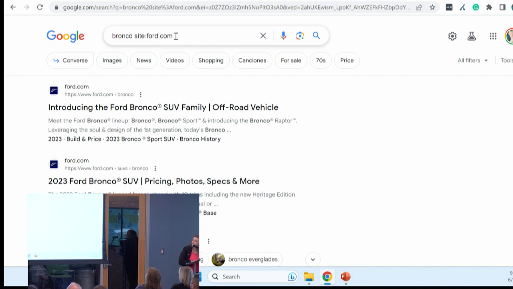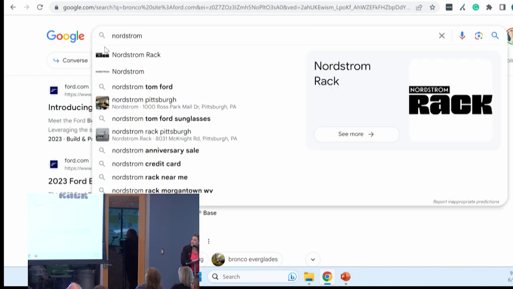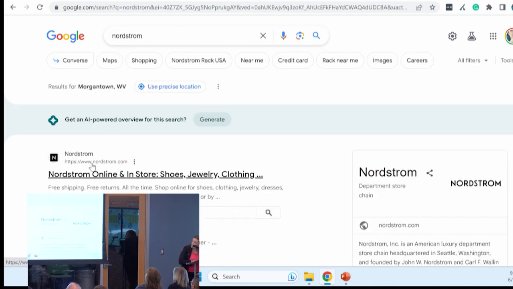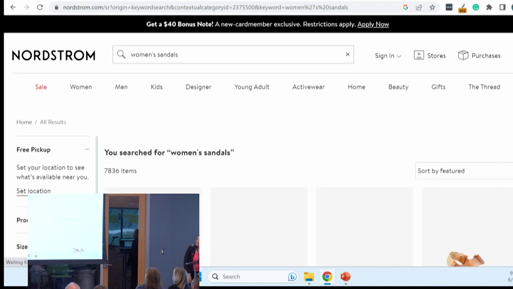I do know that Nordstrom, I think, was one of the examples that actually had the markup. So in this case, it says search Nordstrom, right? Search on versus search, or something, one little bit of syntax change there. So this will actually take us to, I can't see what I'm typing. Okay. Yeah, so this will actually take us to their search result. So just note that little bit of a difference there.